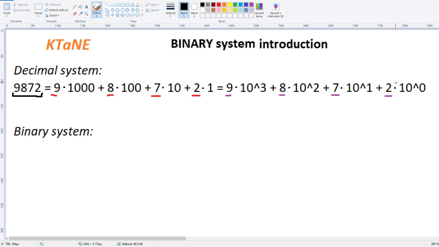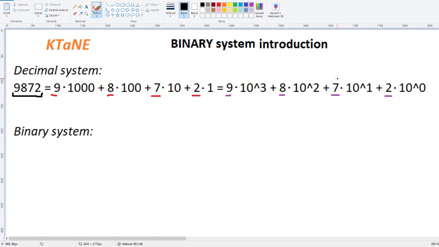In KTaNE there are a lot of modules where you need a binary system, so I decided to make a video since the repository isn't working. So, what even are the digit systems? Binary means that there are only two digits in the system, 0 and 1. Decimal means that there are 10 digits from 0 to 9. There can be a ternary system with 0, 1 and 2, and so on. Even hexadecimal, which has 16 digits, 0 to 9 and then alpha to foxtrot. So that's the main thing about the names of the systems.